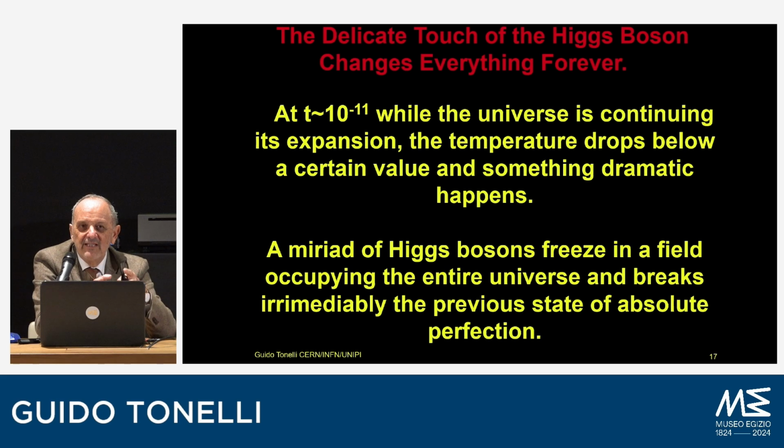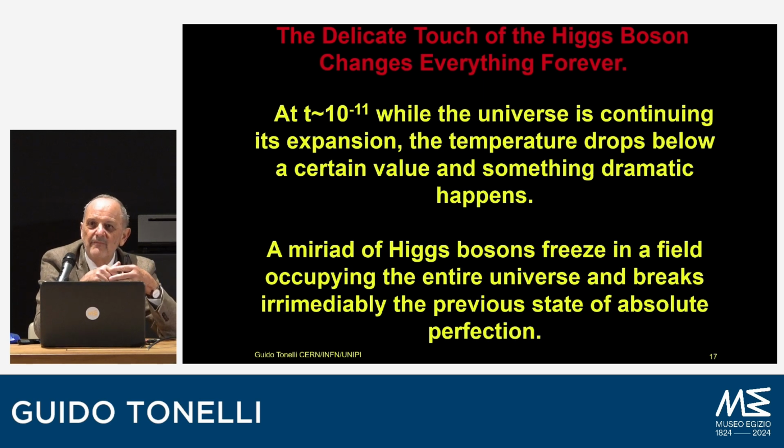But luckily for us, at this moment, there is this change of phase, a real catastrophe. One of these particles, the Higgs boson, freezes and produces a sort of web, a very subtle web that interacts with all the other particles. So the other particles now found something in this universe, this newcomer. And this newcomer is active. Some of them interact very strongly. Some of them don't feel at all the presence of the Higgs boson in the universe. And the ones that don't feel it at all stay massless, like the photon. The photon is neutral for the Higgs boson and does not interact with it.